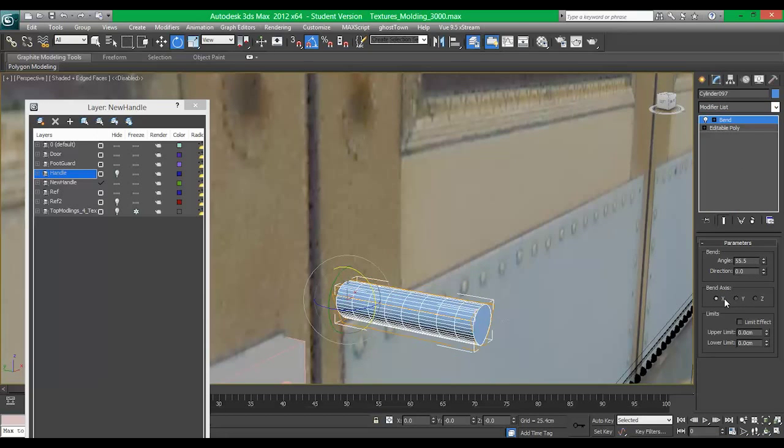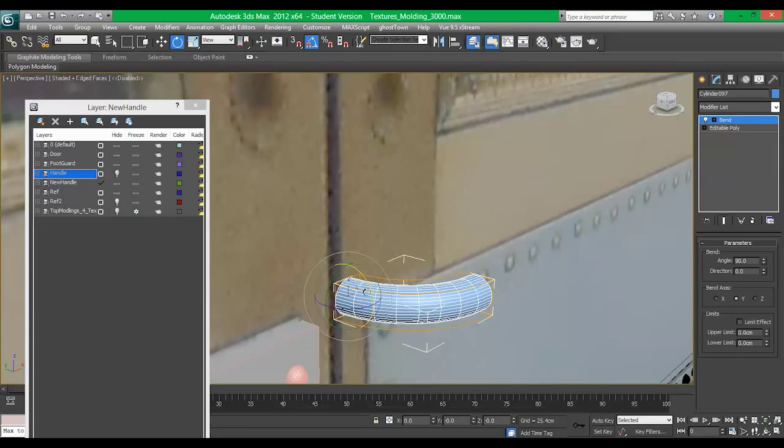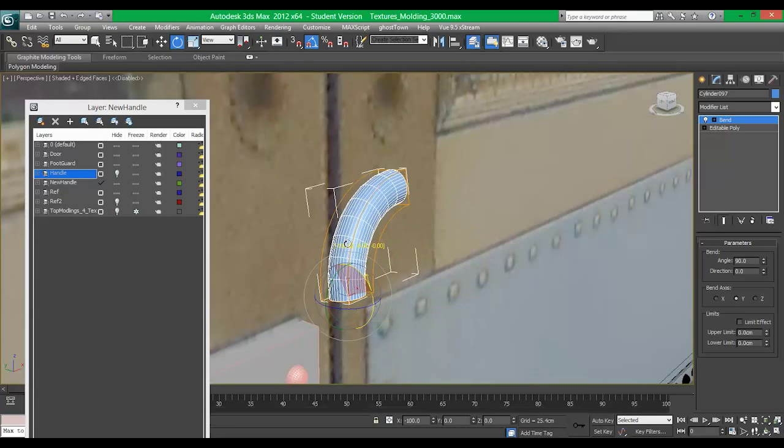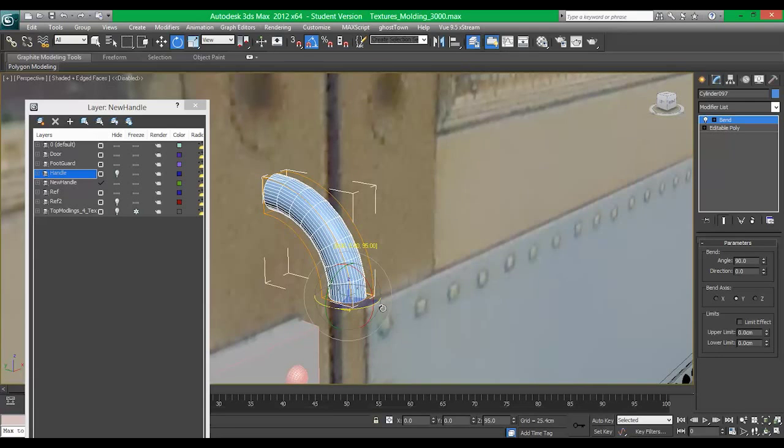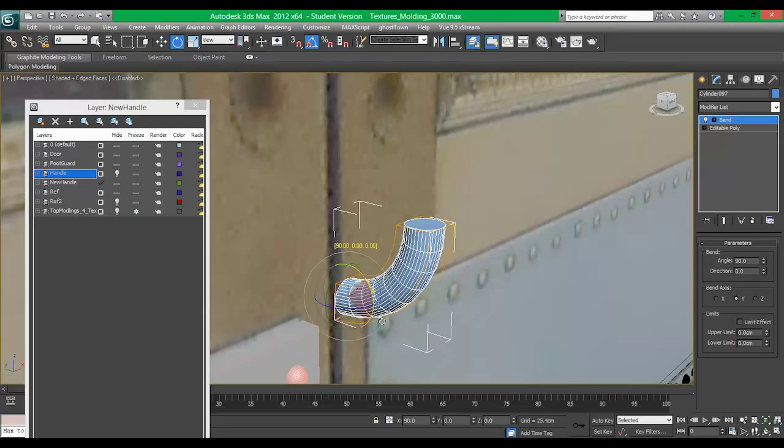See, now with the Y axis we're getting the right effect. All we have to do is set it to 90 and then rotate it 90 degrees up and then 90 degrees to the left. You can see down at the bottom there are numbers, 90, 95, and then we'll just rotate another 90.